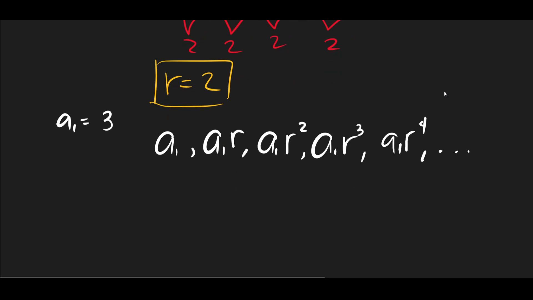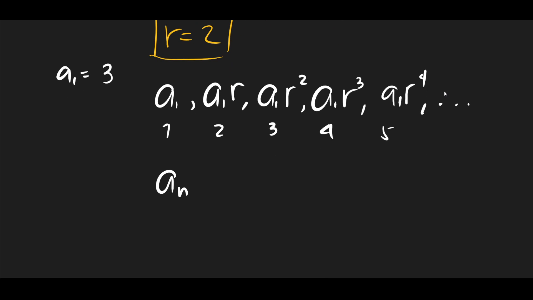So as you can see, this is our first term, second term, third term, fourth term, fifth term. So you can say that to get An, we just multiply a1 by r raised to n minus 1. Now, why did we use n minus 1? If we take a look at the pattern here, to get the fifth term, you multiply a1 by r raised to 4. So 4 is 5 minus 1 in case you're going to get the fifth term.